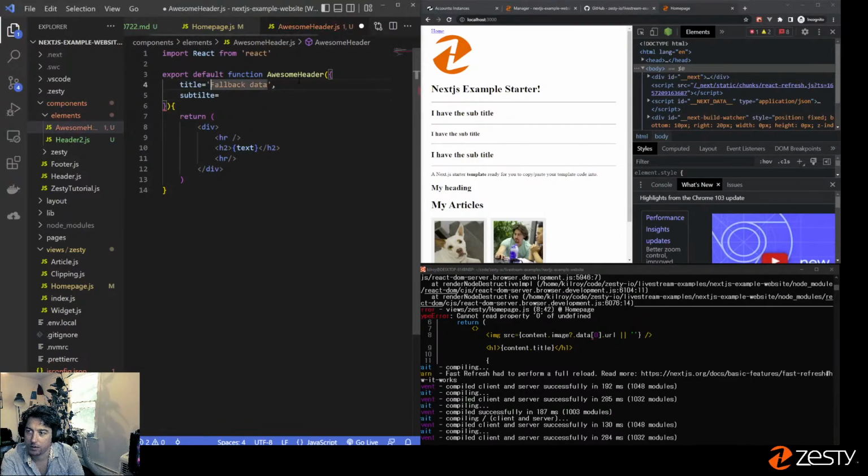I'm not going to give this any fallback data, because the way I'm asking for it, I'm checking up front and I'm expecting the output. So I'm not going to give a fallback up here. Alright, so what's my awesome header going to look like? It's going to have a background color of, I don't know, neon green or something.